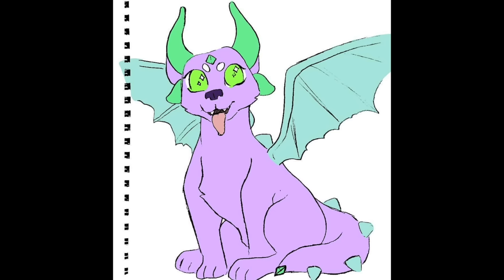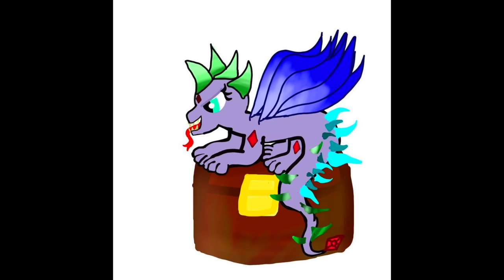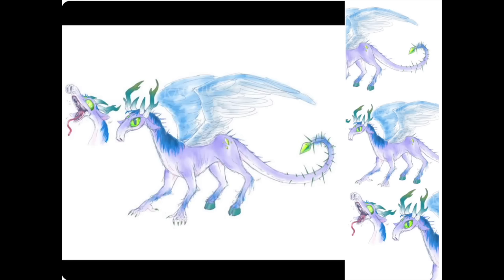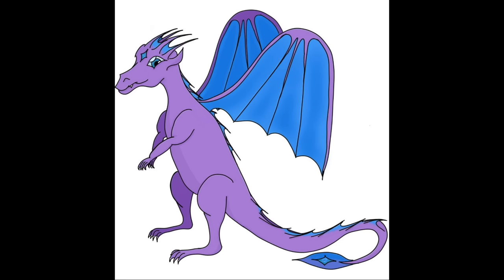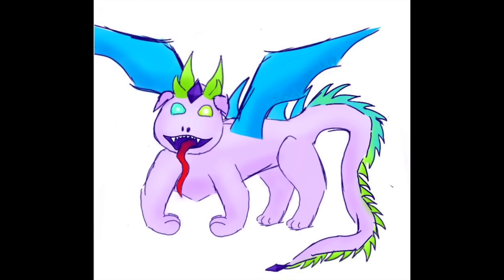Mind you though, I did do a pixie kind of bug creature. And there were also those of you who did humanoid type monsters. Again, some of them were pretty cute and others were so scary. And you know how I feel about scary things. I love it. I love scary monsters. And trust me, I tried to find every single one. If yours isn't in there, I hope that next time I'll be able to catch you.